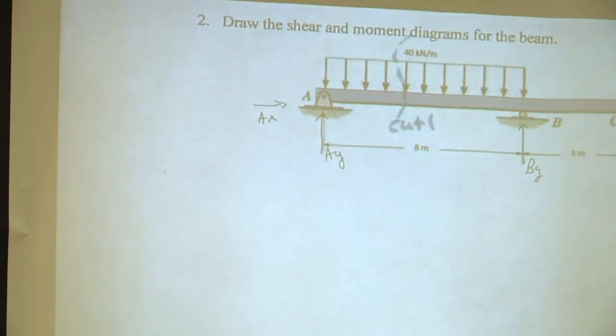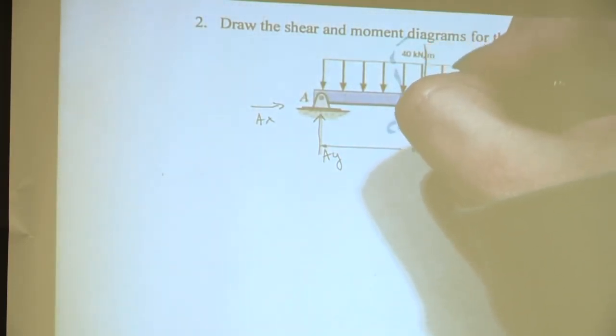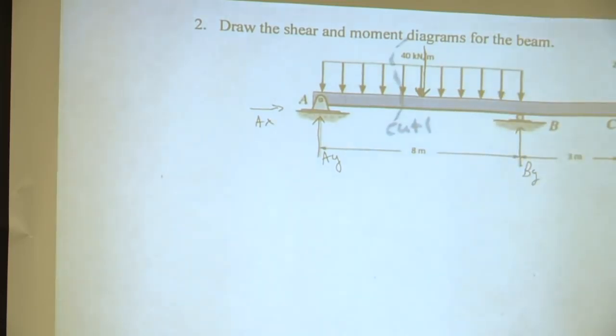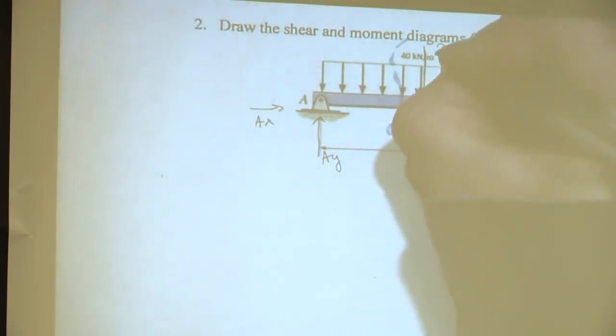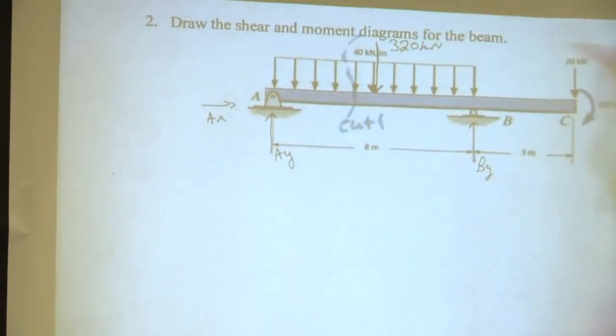Okay, so how can we solve for these? You resolve the distributed load into one single force. So because of its geometry being a rectangle, you would find that that's the length times the width. Okay, awesome. So to get the distributed load in terms of force, we can find the area of it, and what will that be? 320. Okay, awesome. 320. And what units? Awesome, so kilonewtons.